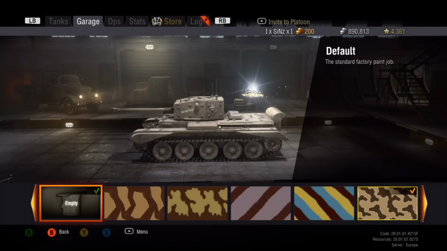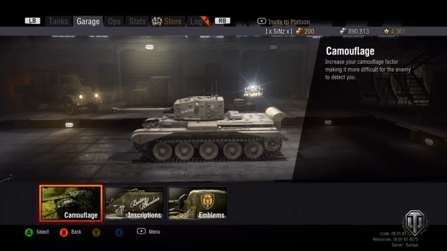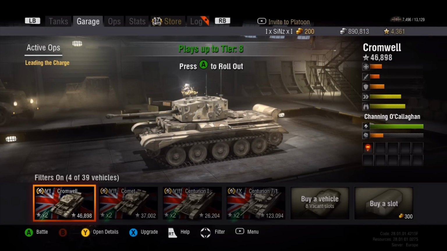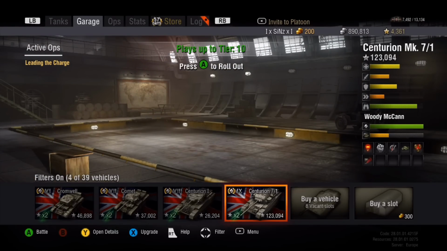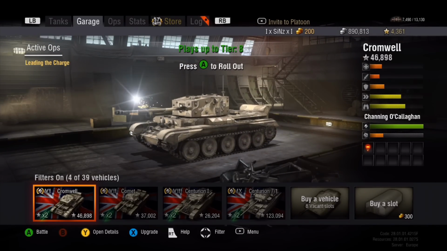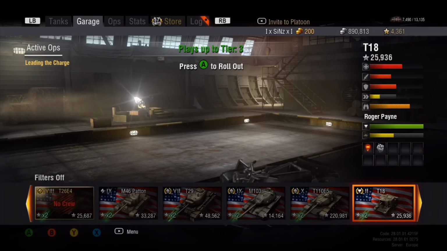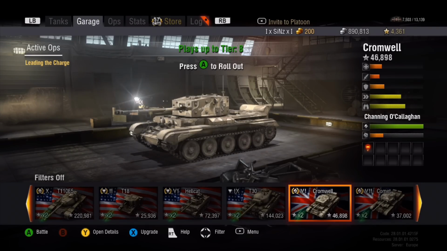And let me do it again. So I unapplied my desert camo. I'm going to reapply it now. And then when I go back to the garage... Oh, I messed up there. Okay. Reapply. Back to the normal garage. And that's the camo that it displays in. So, move to a different tank. Move back to the other tank. And it's still there. And for example, let me take the filter off. Let me scroll through and find it manually, just to make sure. And it's still in that camouflage.